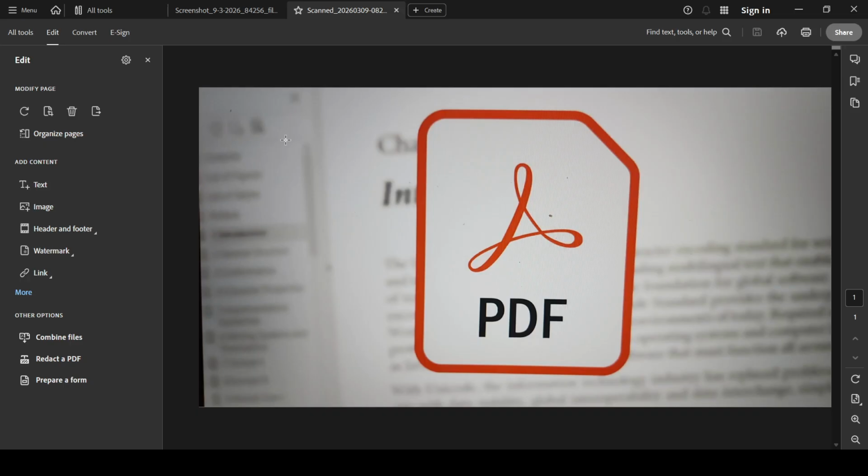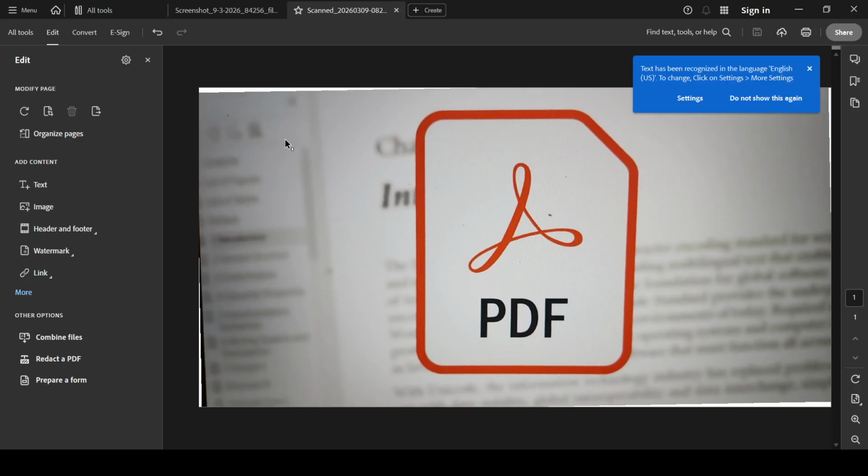Once the file is open, zoom to a comfortable level so you can draw accurately without fighting tiny details. Now, look to the left side of the screen for the Toolbar or Tools panel. This panel houses your markup and annotation controls. If the panel is collapsed, click to expand it so you can see the full set of tools. Depending on your version, you may see a section labeled Comment or Markup where the drawing option lives. Hovering your mouse over icons will show tooltips, which helps you confirm you're picking the right tool.